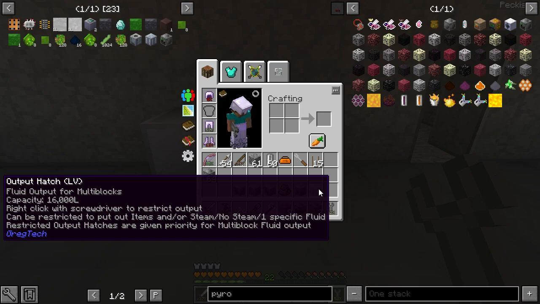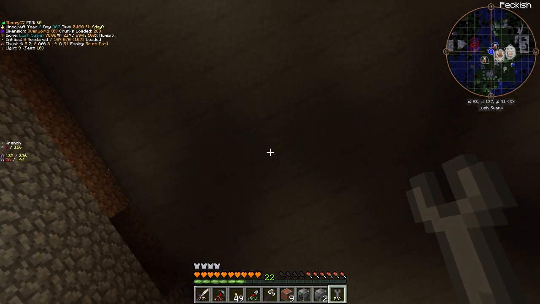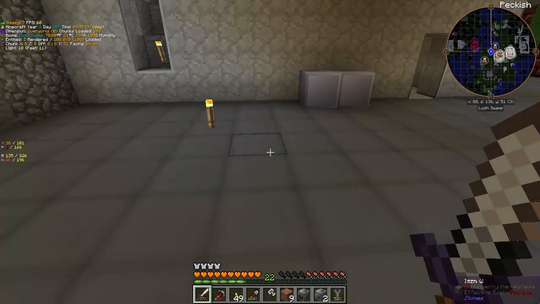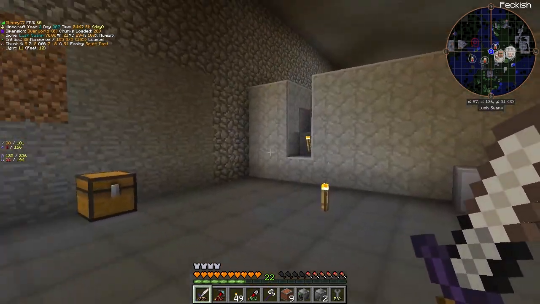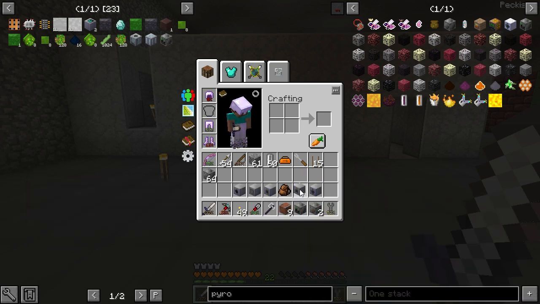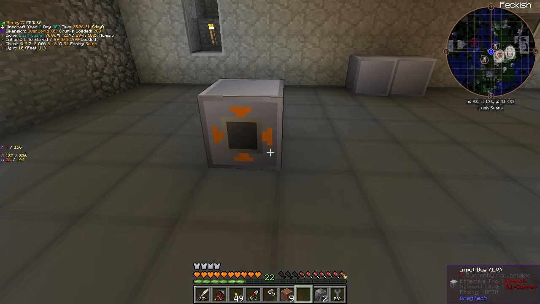So our input can be, I think for now I will set up a spruce farm with the crop harvester that we made and just put it in a barrel. And then when the barrel's full, maybe I'll bring it down here. Probably should do that off camera and let that go, but for now I got enough spruce, we can get this thing started. So the input we'll have on the left. Input bus, so that's gonna go here. Yeah, right there.